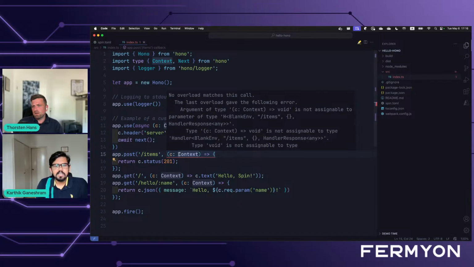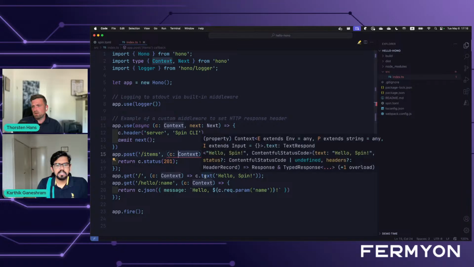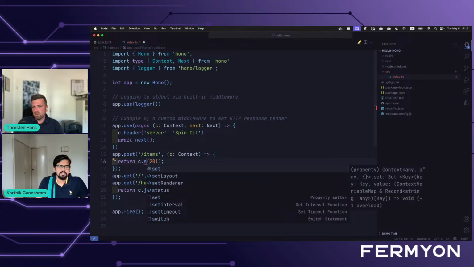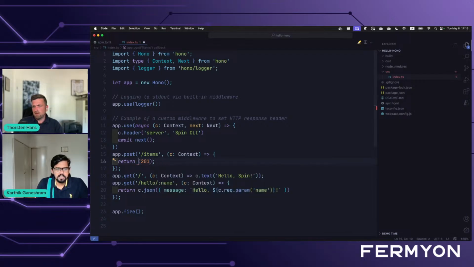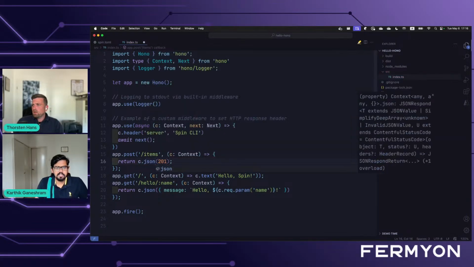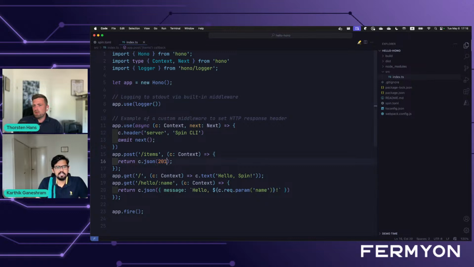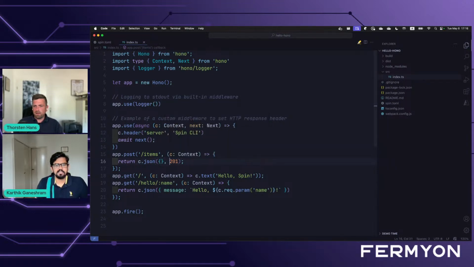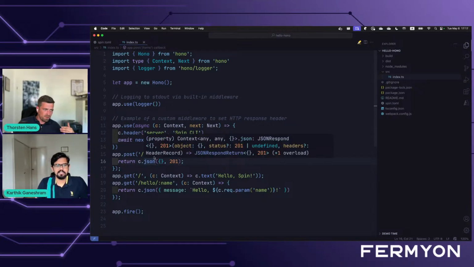Okay, no overload matches this call, c void not susceptible. And this one returns a response, I guess. Okay, then it's not status, then it's... can't I simply do that? Okay, it was status, it just sets the status code, but it does not create a response to return it back.